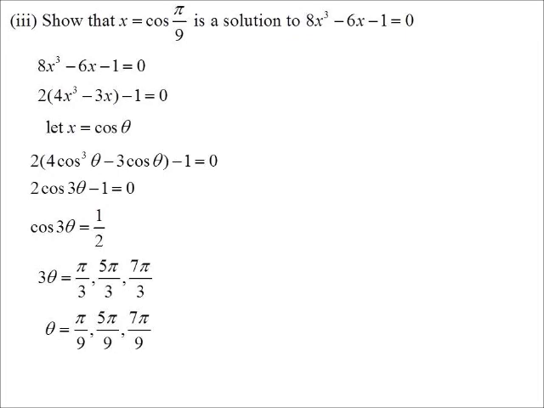So I've got pi on 3. The next one will be 5 pi on 3. The answer in the, well, that'd be the 4th quadrant. Then we're going around the circle again, so I add 2 pi to the pi on 3, 7 pi on 3.